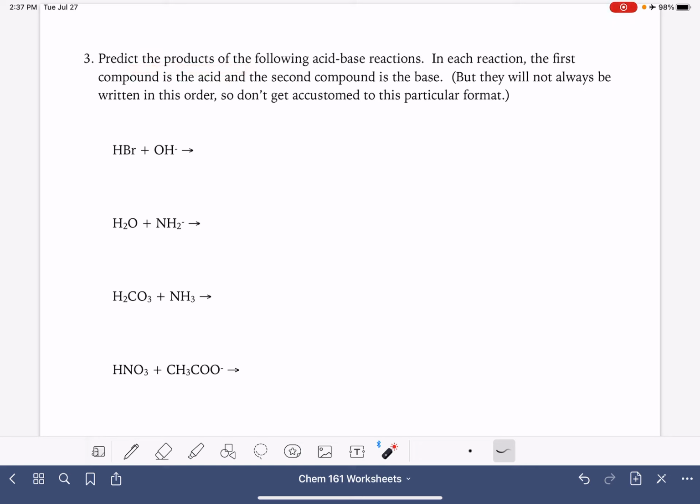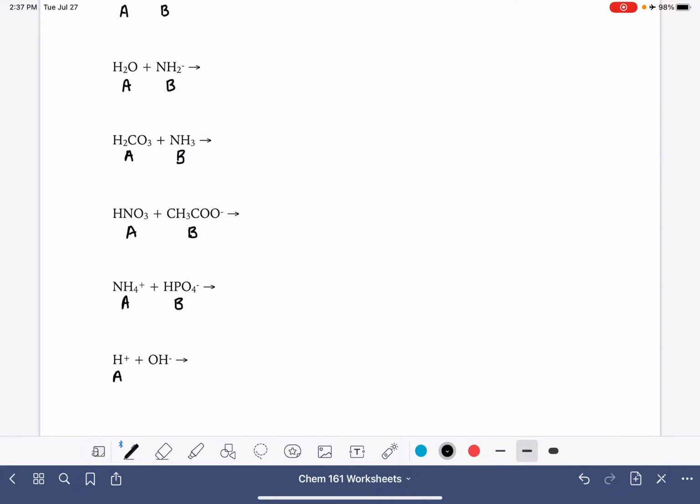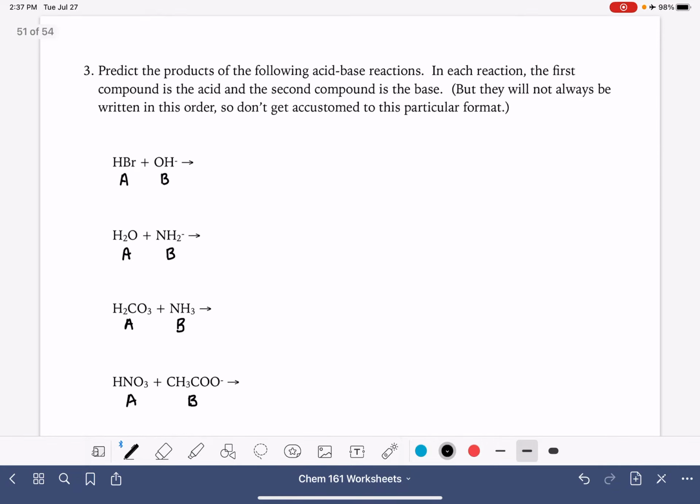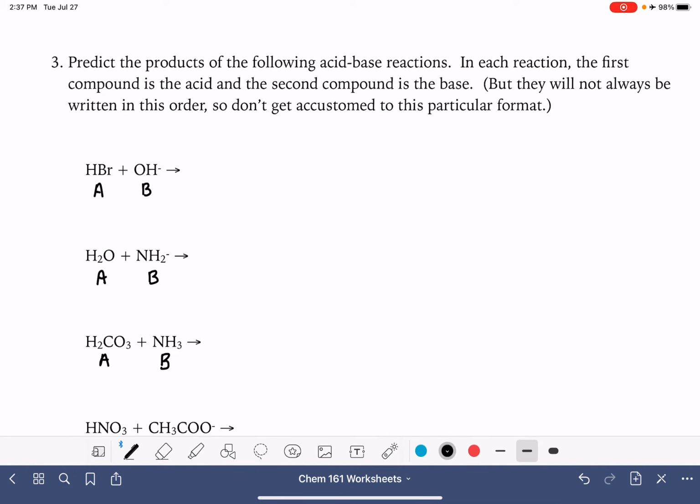So at this point in chemistry, you are not really expected to know which is the acid and which is the base. So to try to keep things simple here, I've just told you that the first compound is always going to be the acid. So that means that this guy is going to be the acid and this is going to be the base. And that's the pattern that I'm using on this worksheet. But that is not standard notation in chemistry. When you're looking at an acid-base reaction, there is no rule and there's not even any general trend. So don't expect the acid to always come first and the base to always come second. Somebody should always communicate to you which is the acid and which is the base.